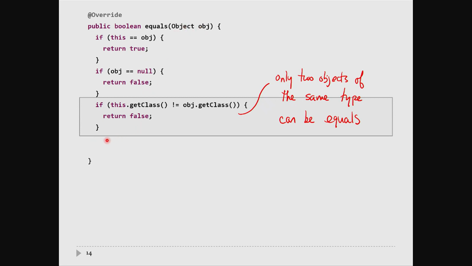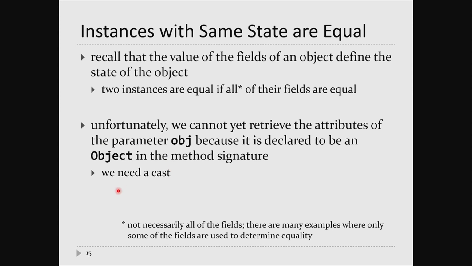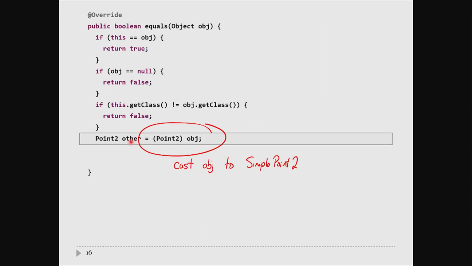So at this point, I have to convince the compiler that obj is in fact a Point2 reference. In other words, I have to cast obj now. So on the next line, I cast obj to a Point2 reference and store that value in some variable called other.